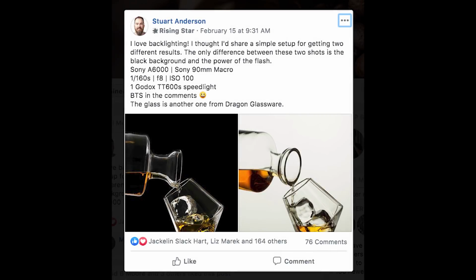More on that later. But we're going to be diving behind the scenes of drinks photos, talking through lighting, special considerations. We're going to be talking a lot about ice, because of course ice is super important to drinks. And so first up, the person who actually inspired this series is a member of the Bite Shot Facebook group, and he posted this stunner of a photo in the group, and everybody's like, oh my gosh, that's phenomenal. And looking at that photo, there were definitely some things that piqued my interest, and I thought, we got to make some videos on this.